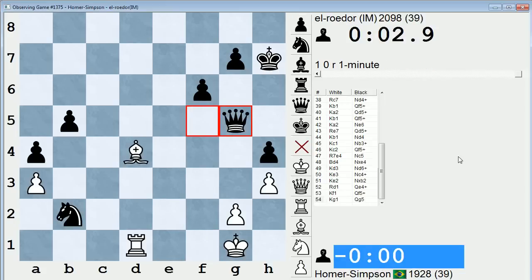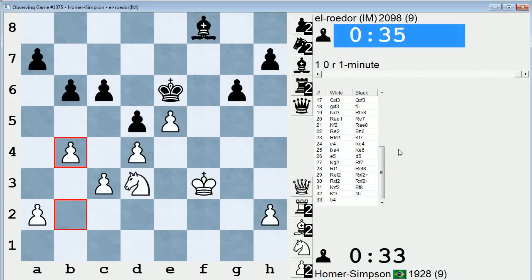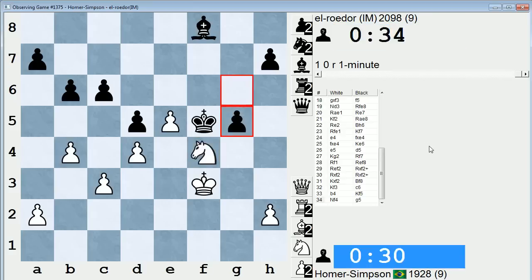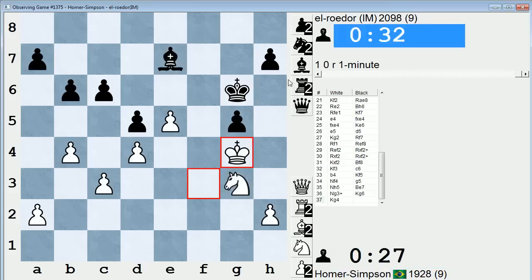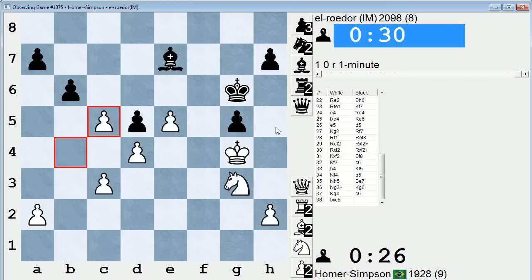Alright. Let's kibitz a game while we're waiting. Homer Simpson versus El Rodor. This looks good for white if they can get their knight to g3, check, and then king up to g4. That would stop black from playing h5. But how does white win?